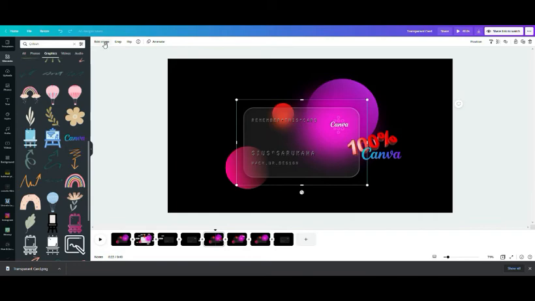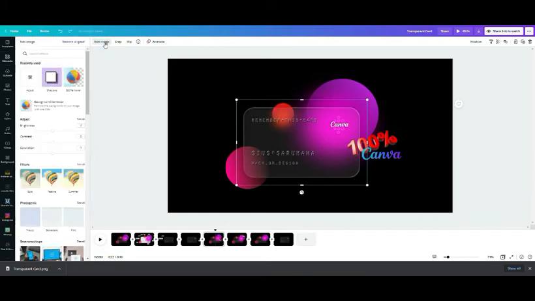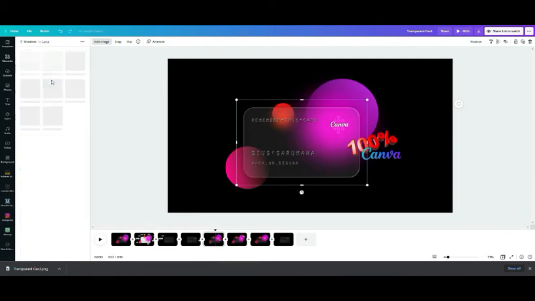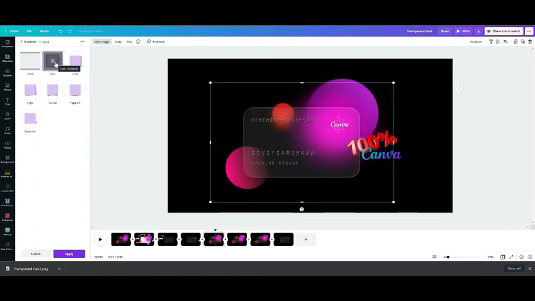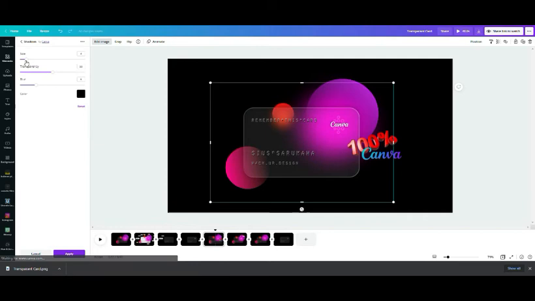I click edit image and I use shadows of this image. So I just click it and I use glow. And I arrange.